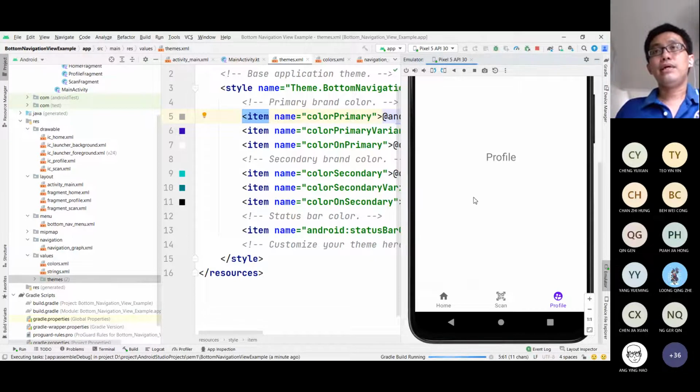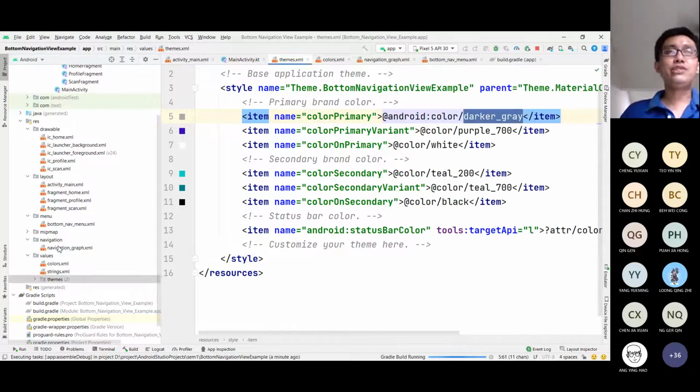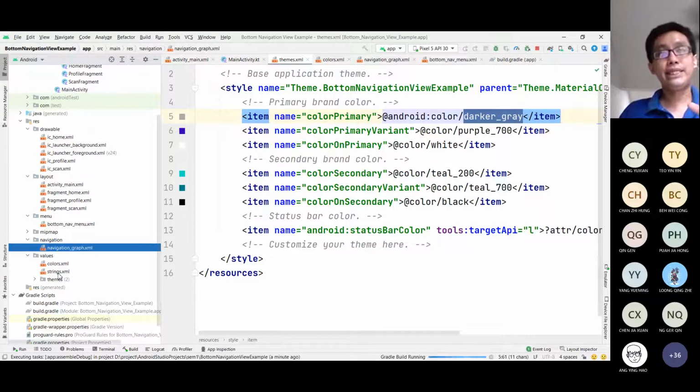Okay, so this sample is done, the bottom navigation view. Anyone cannot follow or cannot understand at all? I think you can understand, right? It's quite simple. This method is not the only method. I have another sample using fragment manager. That one you need to write code inside your project, inside your activity.